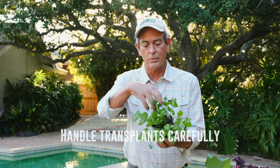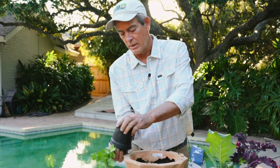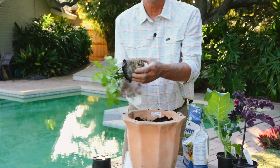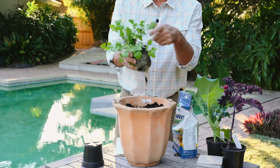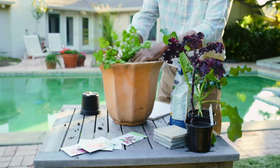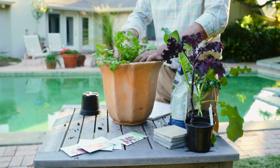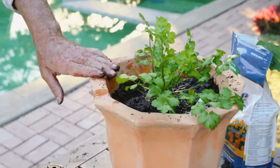Then handle your plant carefully. You don't want to just grab it and yank it out. Turn it upside down and push on the bottom of the pot. If you've got tight roots, open them up a little bit — that's okay. Set it down in there, but not deep. It should be at the same level as the surrounding soil. The one exception is tomatoes — you can plant tomatoes deeper, where the roots are below the surface and you have some soil around the stem. Everything else needs to be right up at the surface.